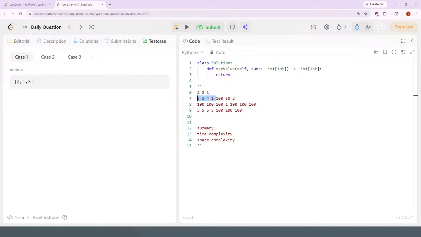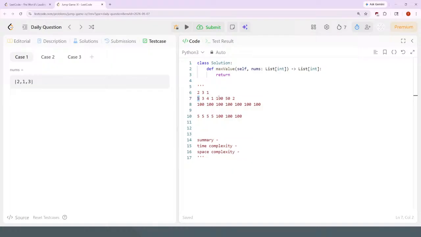I could do a monotonic decreasing stack. So 5, 3, 4, 1. They're all linked to this 5 at that point.